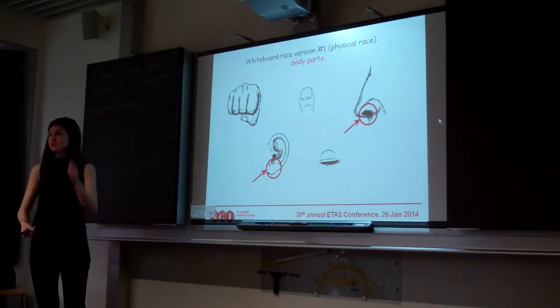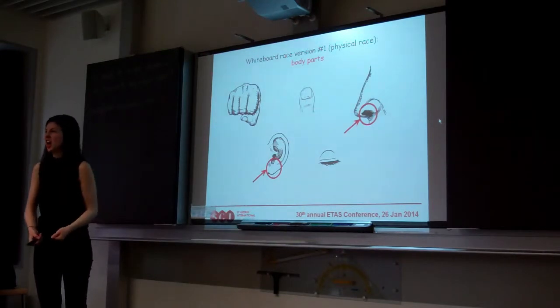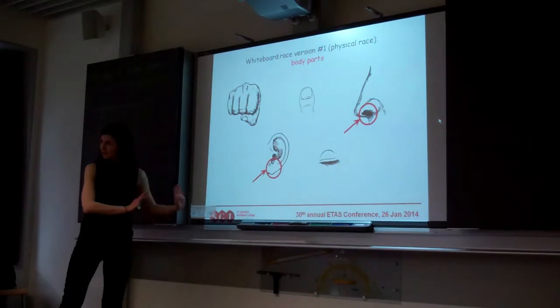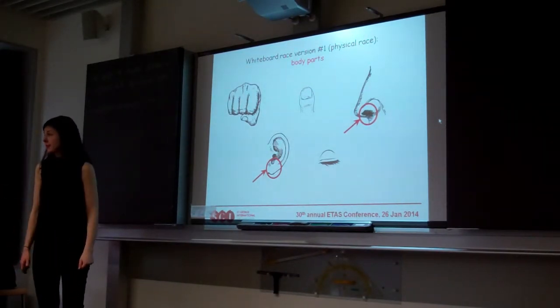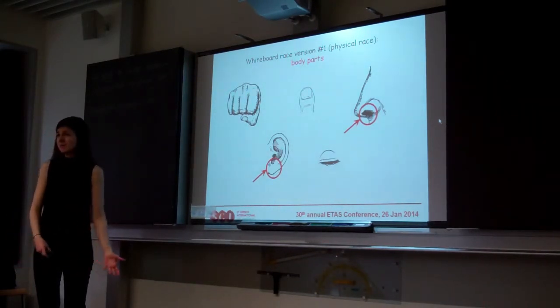As Caroline mentioned, you can use fly swatters. Children seem to like that, being allowed to hit something hard, which they're not normally allowed to hit. Wouldn't recommend it with an interactive whiteboard. Fragile technology. But that's basically all there is to it, and it's usually a lot of fun, very easy to set up, very easy to use with all levels, and even all types of class.